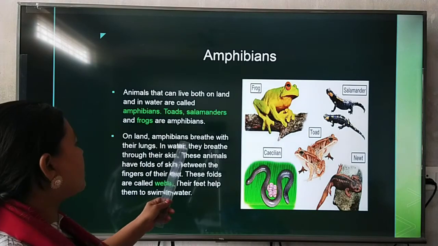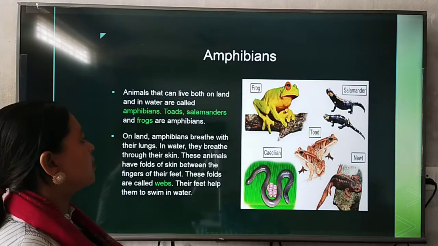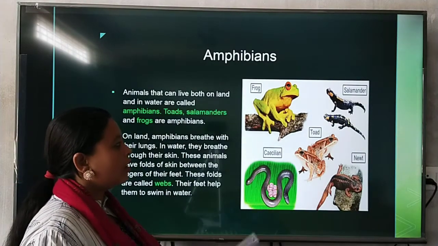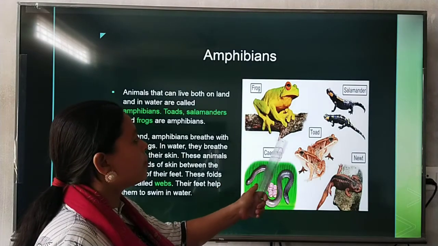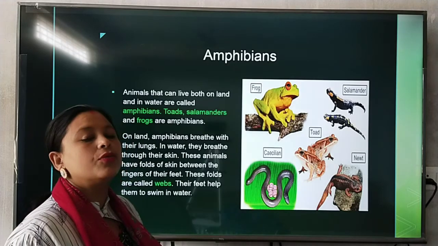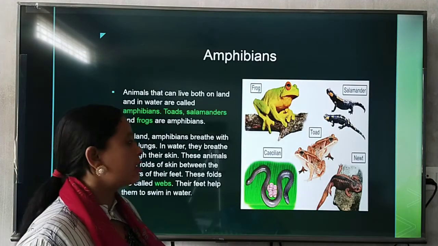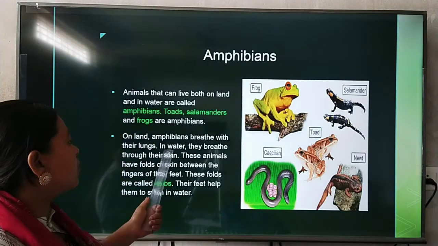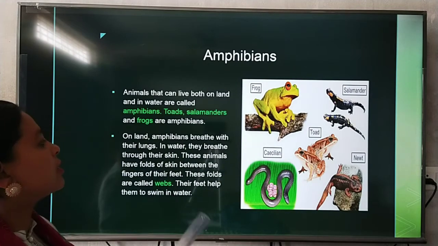On land, amphibians breathe with their lungs. So when they are on land, they breathe with their lungs. Understood? In water they breathe through their skin.